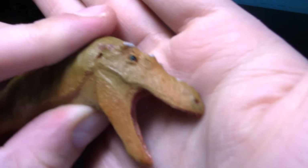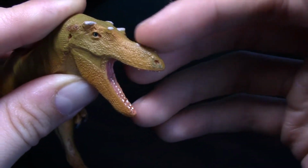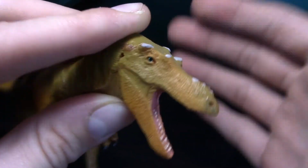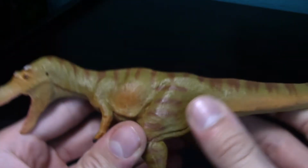Anyways, it's a very minor issue. The nasal ridge is very well done as a whole, and you could just say it's some extra keratinous covering, so there's really not much of an issue to that at all. Just did want to note it, just in case any of you guys were interested.